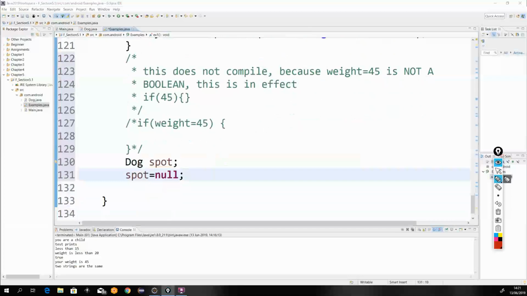Why would I ever want to make an object null? Is there any place in Java where that happens automatically? If you don't assign something, yes. So that happens automatically if I do this.